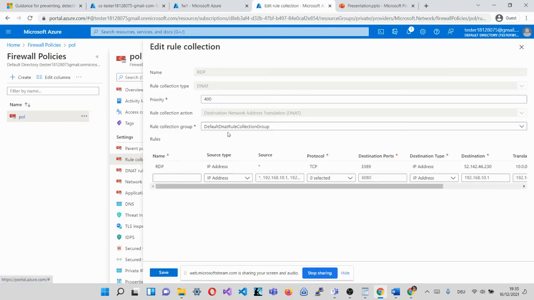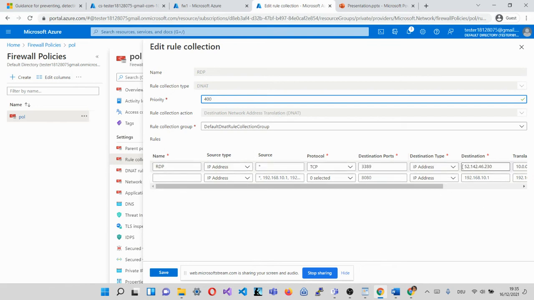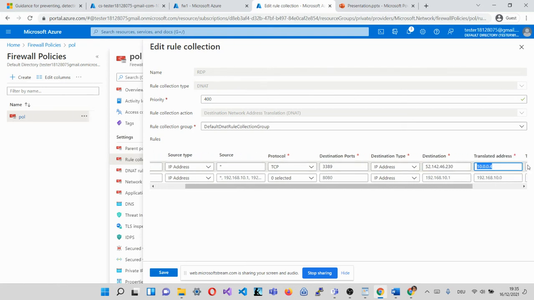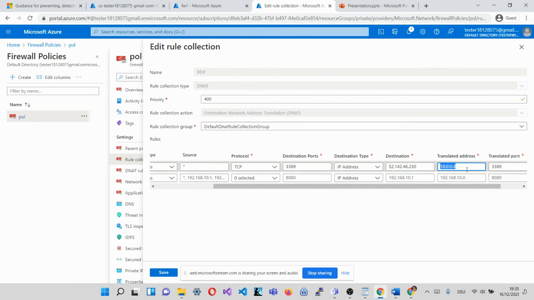Looking at this RDP rule, anyone from the internet can access this public IP, which is on the firewall primary interface, and that gets translated to this. So RDP can be done to a specific private IP address inside.